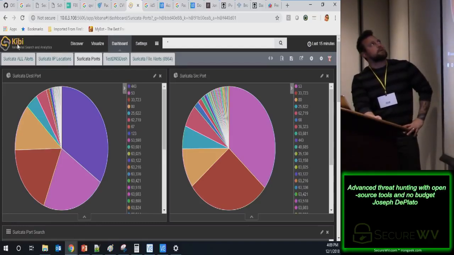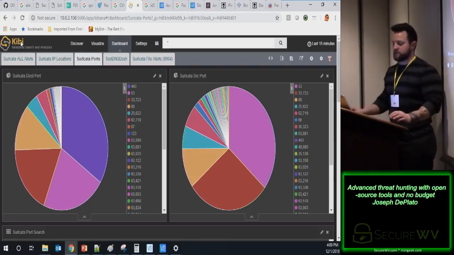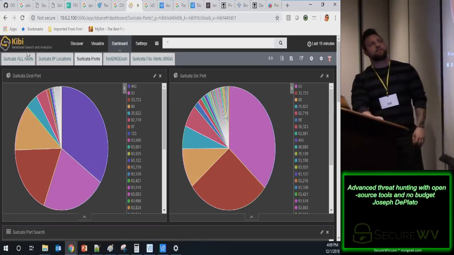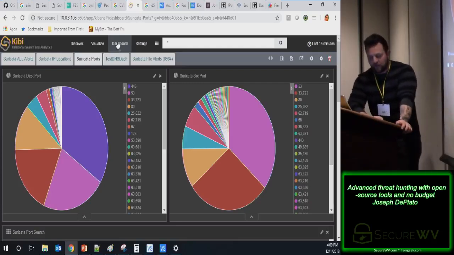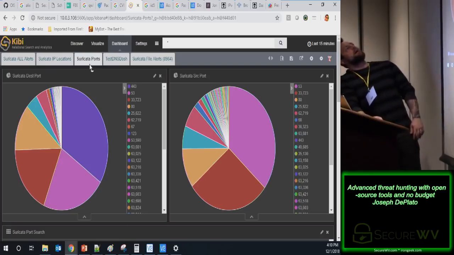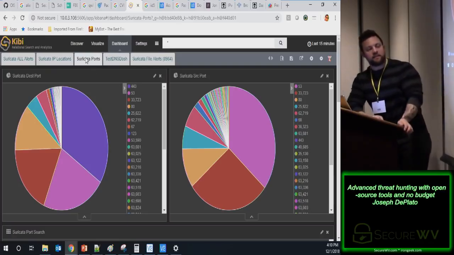So, what does statistics stuff look like? Let's compare. So this is an ELK stack. I'm leveraging a front end called Kibbe instead of Kibana because there's some additional stuff I was playing with. I'll be honest, and no offense to Kibbe, but Kibana does exactly what I need, so this is just my dev stack that I'm still playing with. But if you want to play with them, you can.